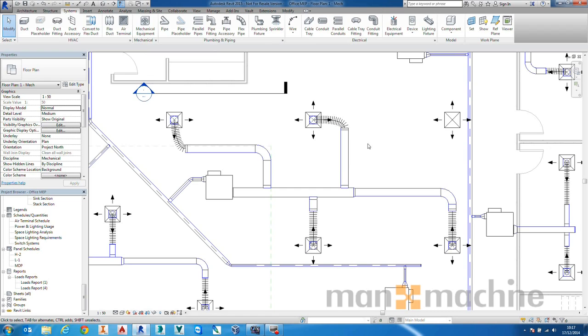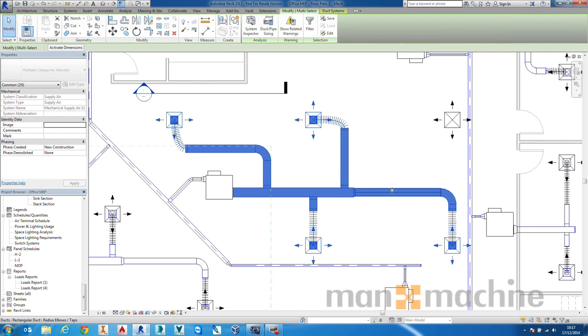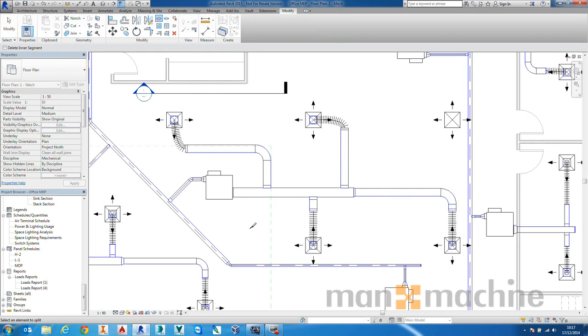I'm just going to select, again using my Tab key, that duct system. I want to point out that once you've got a duct system in, we can edit it in any way, shape or form. For example, we can choose split elements to split sections of duct down manually should we want to. All of the other Revit modification tools such as align, offset, etc., will all still work within that environment. So we've split this piece of duct down.